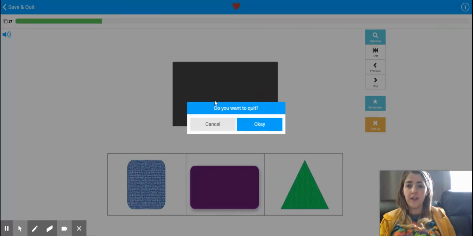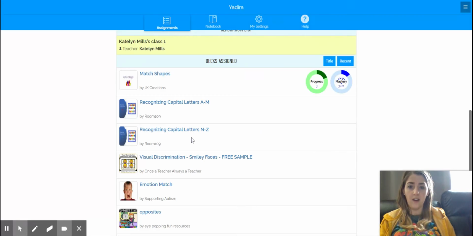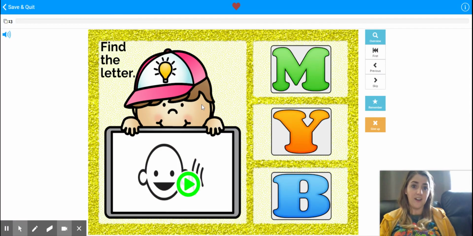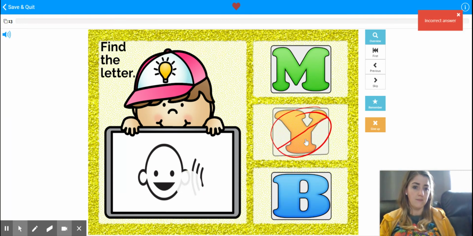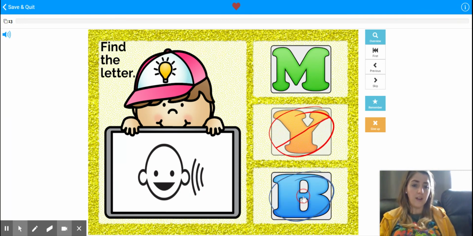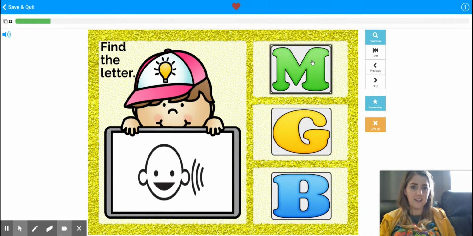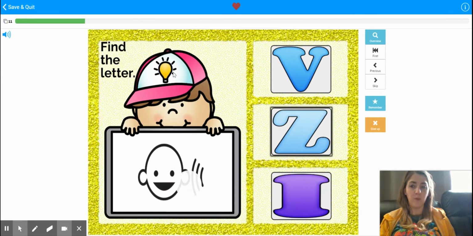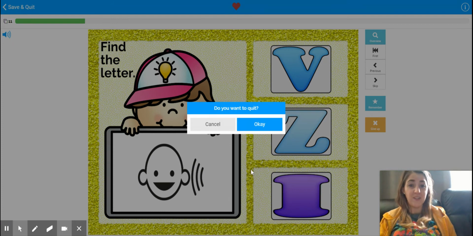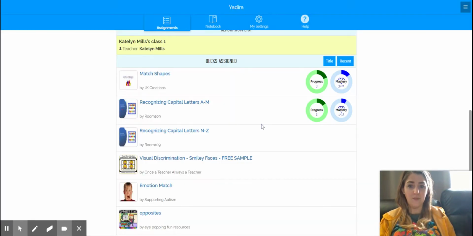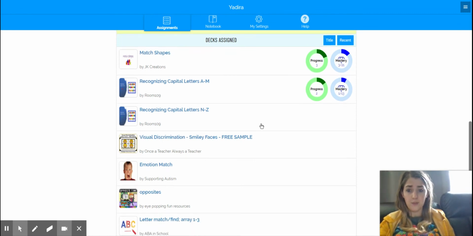So then some other activities that I have here, recognizing letters. So this one tells you what letter to find. When you get it wrong, it tells you again. And it will just move you on to the next one. Now it wants you to find the G. And it just keeps moving you through. I thought that was nice and convenient for you guys, so you didn't have to be right there the whole time, but you're absolutely welcome to be to help support your child.